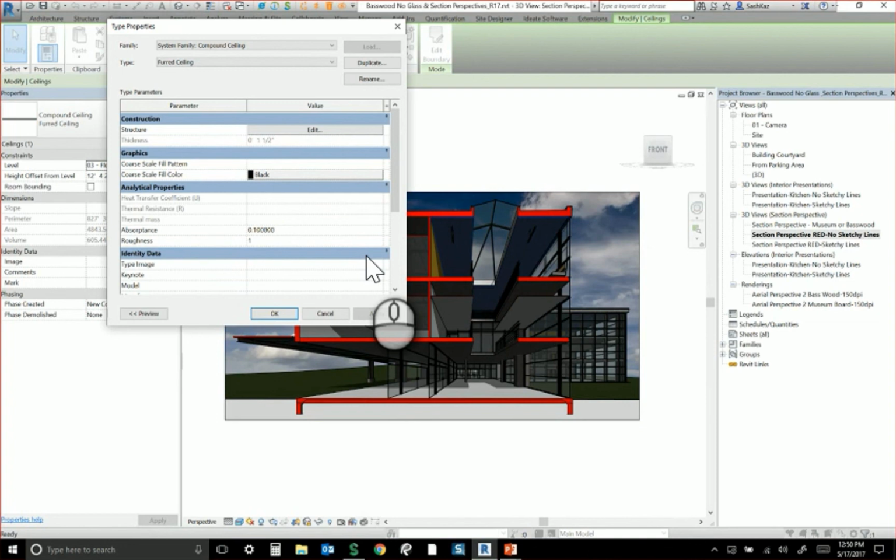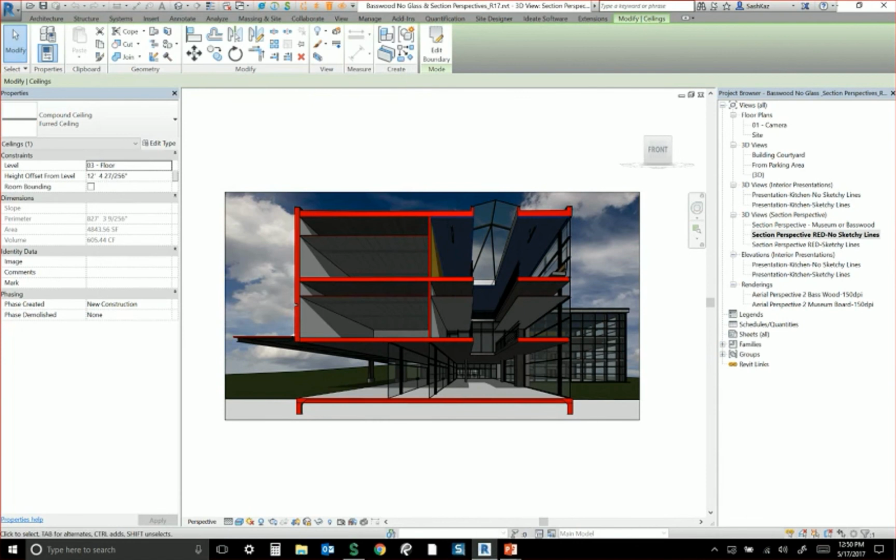There's a quicker way to actually get the cut to be consistent. Because again, I'd have to figure out all the categories of elements that are being cut, and I have to go in and look at their properties and change that. And some of them probably don't even have this as a setting. Okay. Now, one of the things that I've done here, let me just show you real quickly.